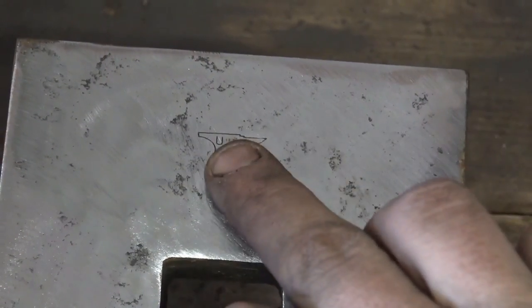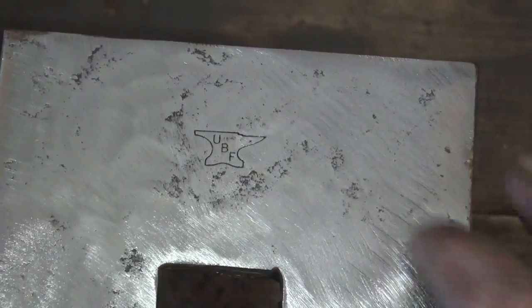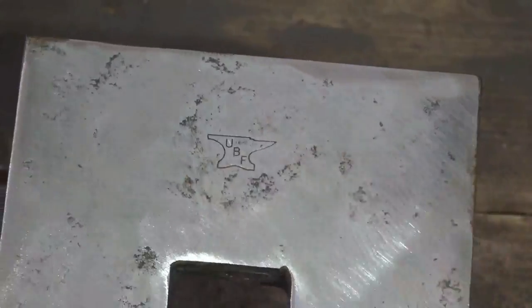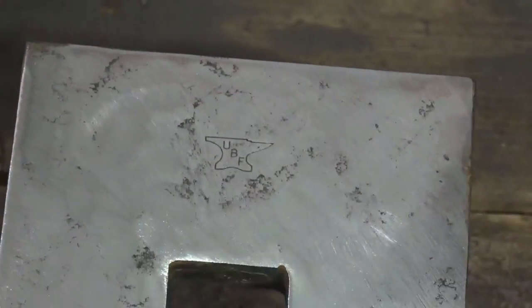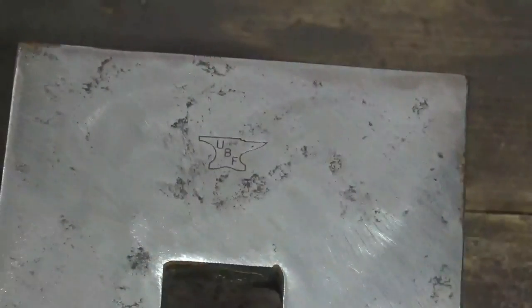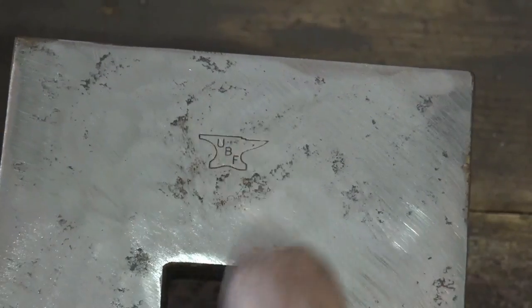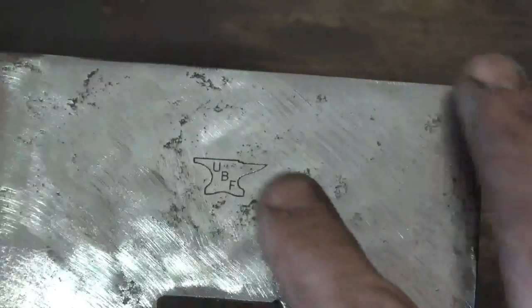Also, if you notice, he's got his mark in there. It's an anvil, says UBF, Uncle Buck's Forge. Got it all cleaned up. I made sure not to grind that off because I want to leave that, because this is the top surface for me. I want to see that. That's going to be pretty cool. He does put his touch mark in there. I just noticed that, actually, because this thing had set outside by my shop when I took it off the truck and got some surface rust on there. I didn't even notice that before it started rusting. After I started cleaning up, I seen that and I just made sure to dance around it. I didn't want to take that off there, but that's pretty cool.